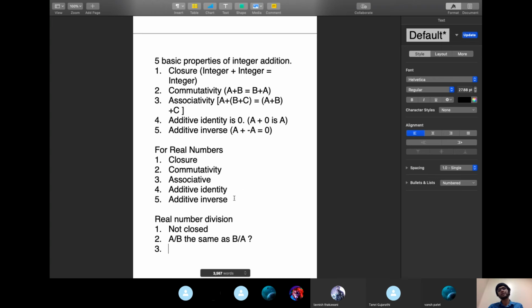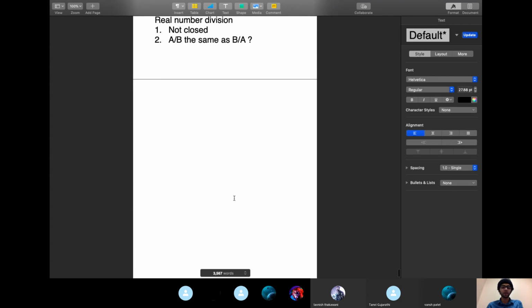I'll tell you why that is like that. So think of it like this. 0 divided by something is always 0, but anything divided by 0 is not 0. Let's understand why it is like that. So let's say you have 20 chocolates with you and you have to divide it among 5 people. How many does each person get? 4 chocolates. Correct. Now that's how division works.